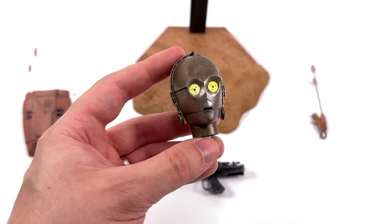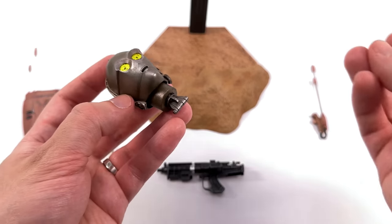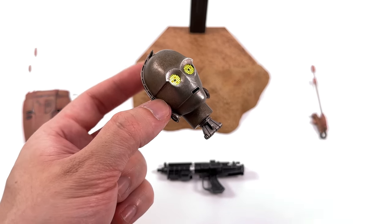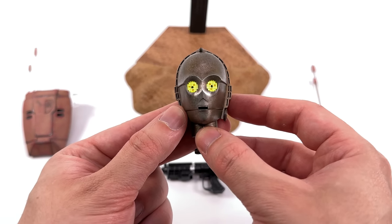C-3PO's head sculpt is a neat accessory. We've got this little piece down below in case you want to have his head just lying around in the display. Or you can switch it out for this one with a ball joint and a connector at the bottom. Because this head sculpt can be installed on the battle droid body.